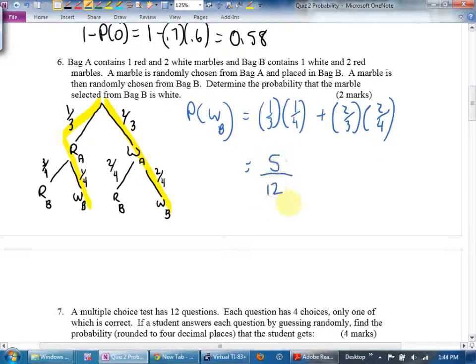How would I give out marks here? If you did the tree, that would get you one mark if you did it correctly. And then I would give you one mark for the answer. Yeah, it's worth two. If you guys found that easy, great, because in previous years, my kids have found that really a challenge. But I'm trying to let you know, we've got some pretty flexible tools. Specifically, for two events, Amy, we can solve almost anything. If this had been like picking five marbles, going back and forth, that would be much tougher if I didn't do the tree.